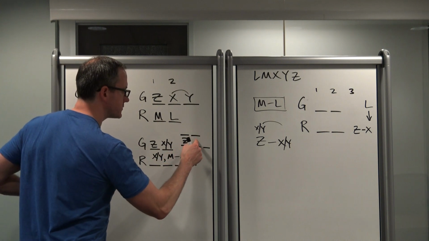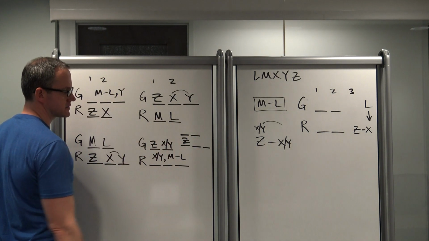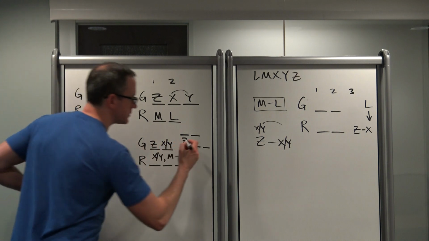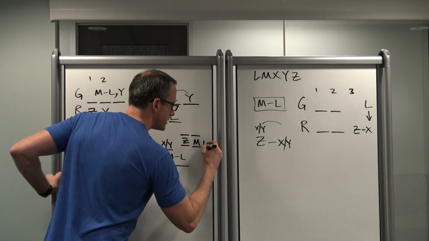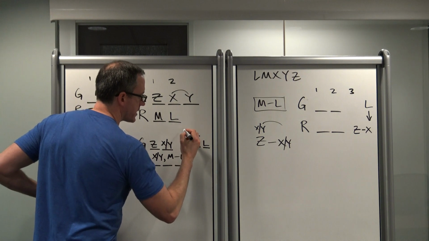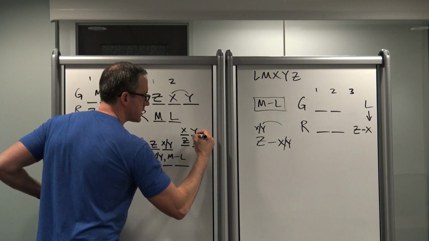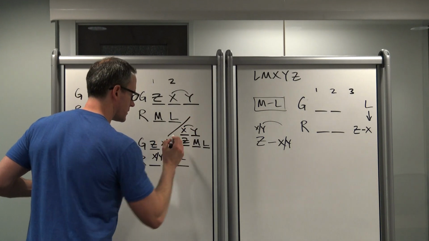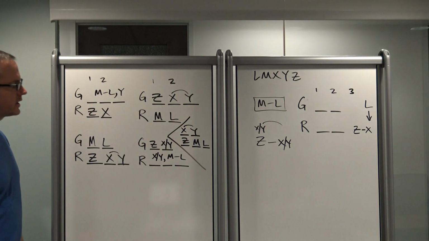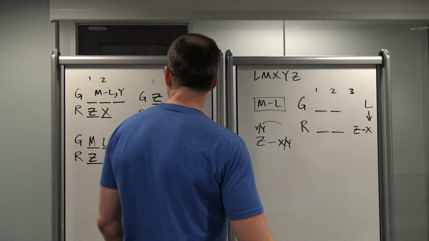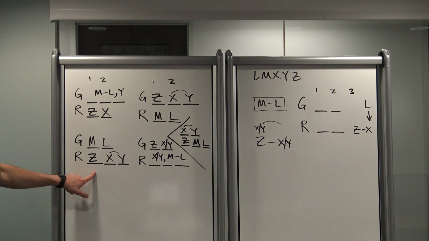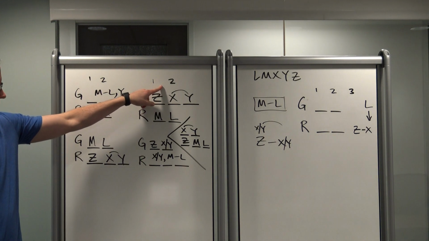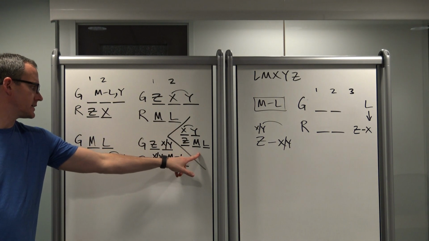Okay, up here, this one is actually a little bit easier. What happens in this situation? Remember, ML is on the bottom, so this is going to be ZML. And then X and Y are left, so they just have to go up here in any order. It's kind of a funky little small world down there. But in any case, that's everything. That means this game has 1, 2, 3, 4, 5, 6, 7, 8, 9.